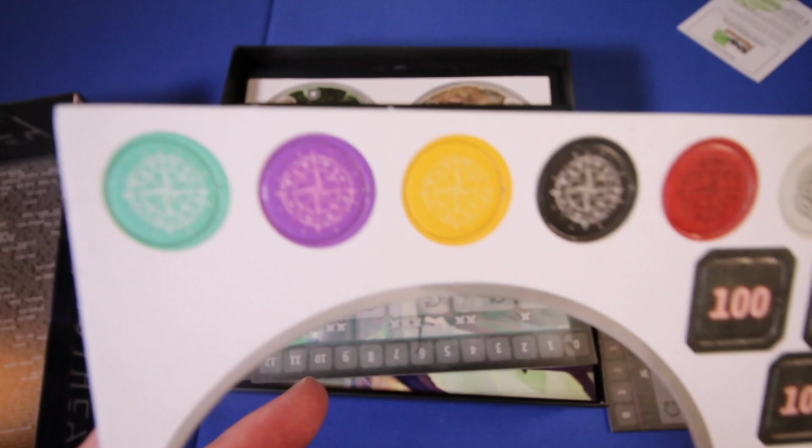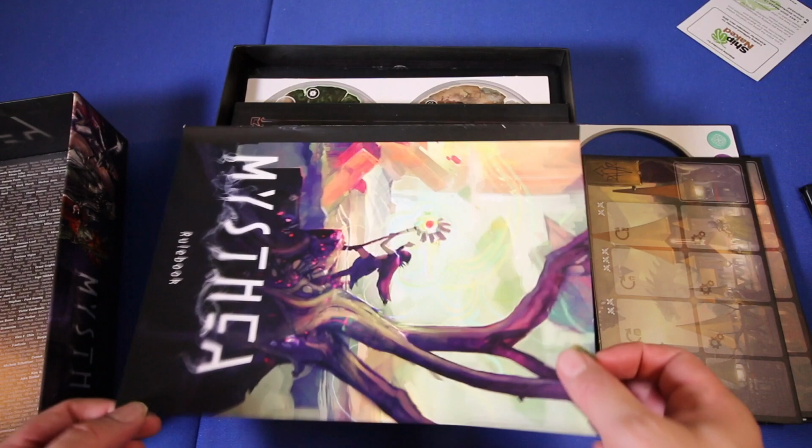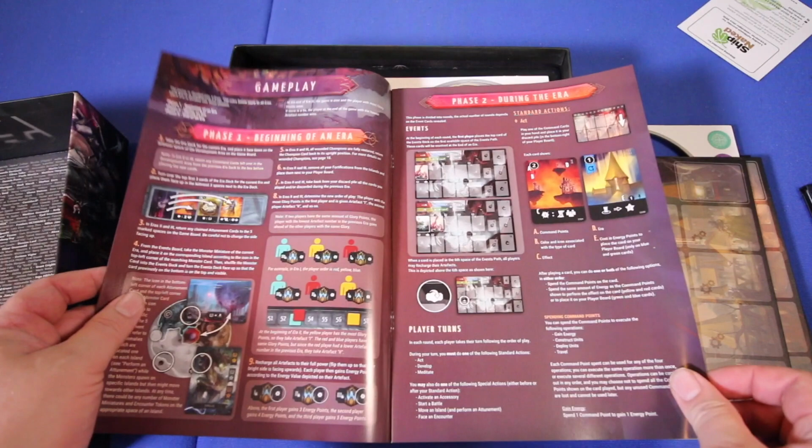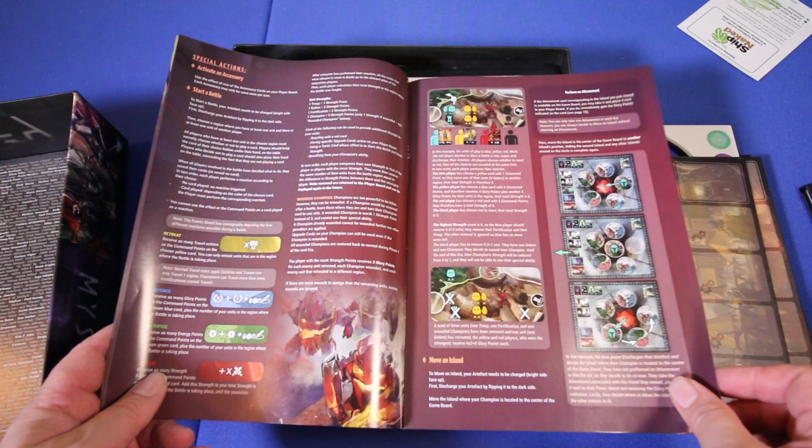Can't remember off the top of my head what these are for, just from reading the instructions, casually taking a look at those. Some more player boards. More player boards. Looks like an instruction book. Nice 4-color instruction book. Of course, we'll have to see how well it works. I have looked at the PDF version of this, so I have an idea of what's going on.